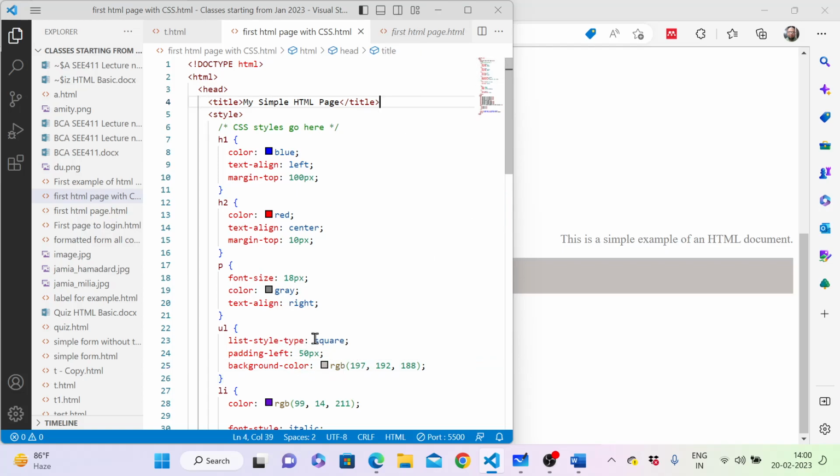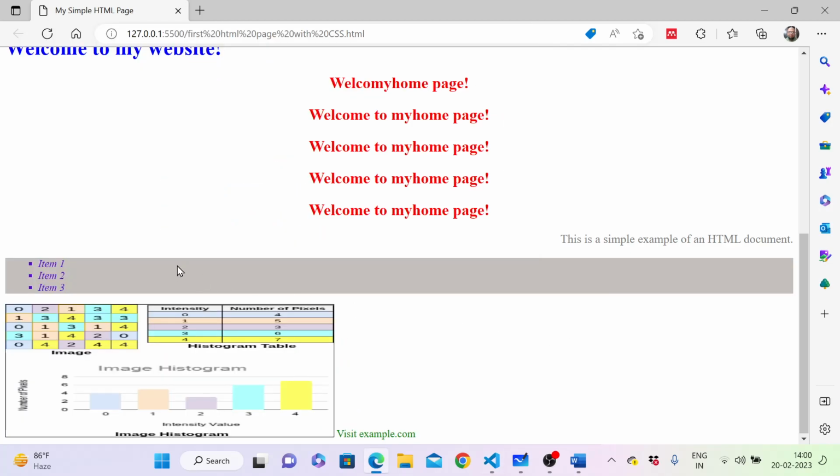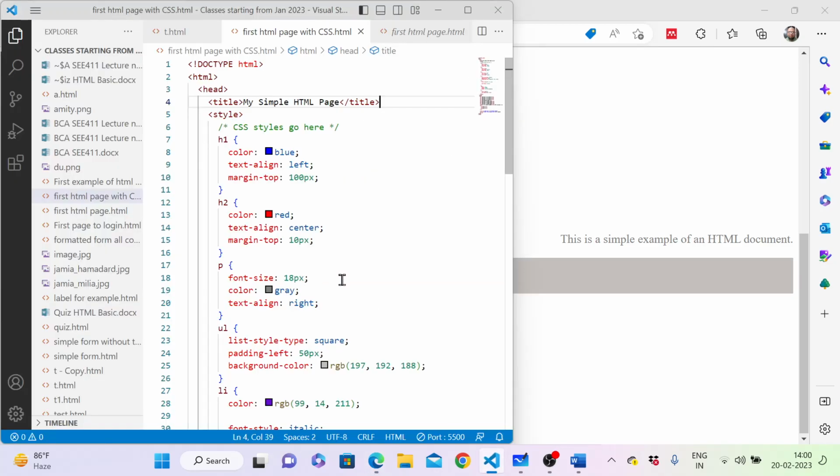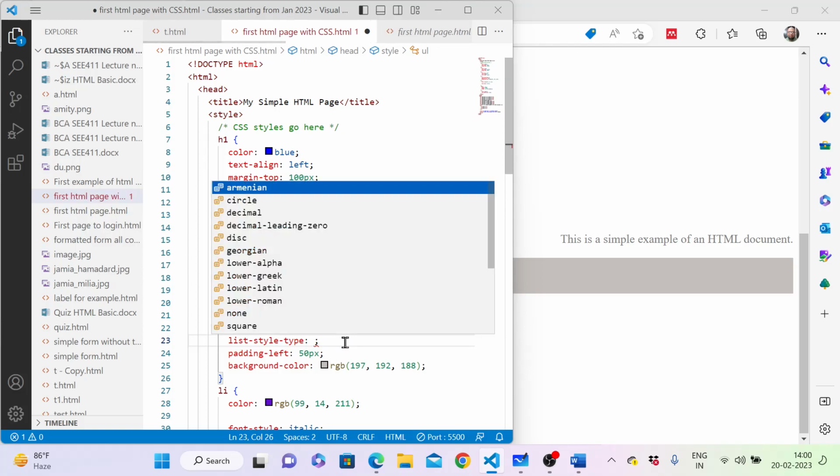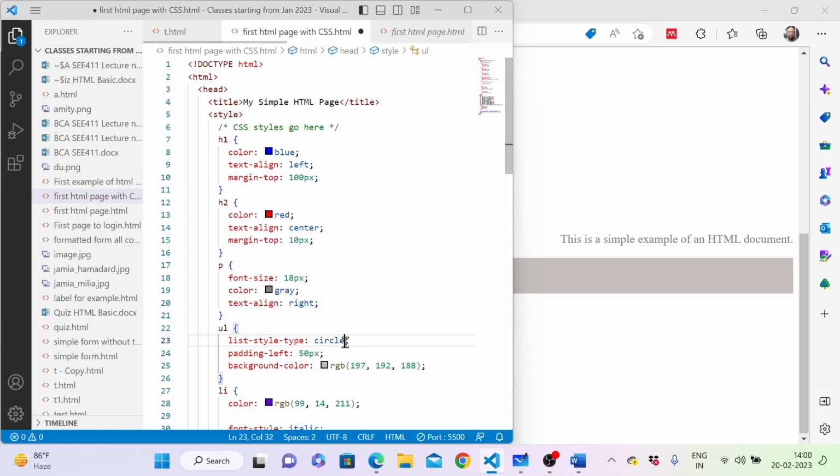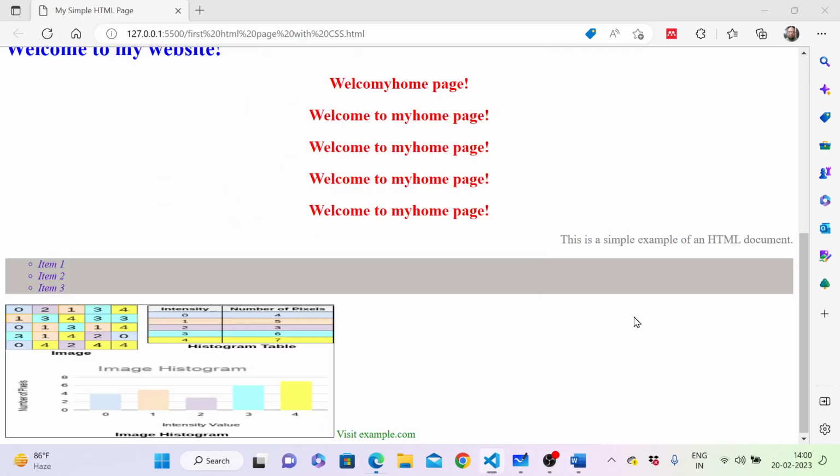The list style is square and the padding is 50 px. Okay, fine. Let me change this from square to, say, what are the other options? Circle, right? If we make it circle, it applies over here, right? And so on.